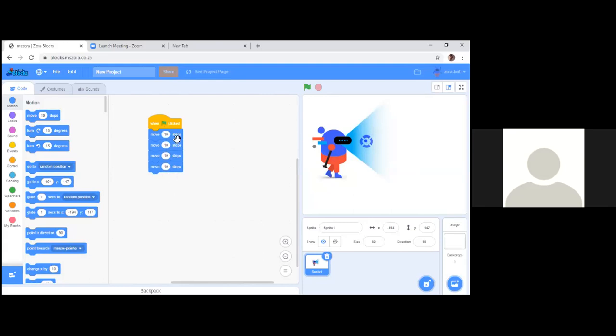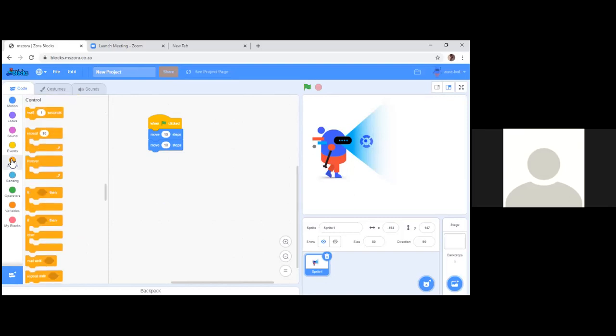Can you see I've got 4 move instructions there? I'm going to grab these last 2, and I'm just going to throw them out for now. And I'm going to take you to controls. Now I'm going to ask a question. I know you've got your hand raised, Trevor. Hold on for now. I just want to get through this, and then I'll take some questions.